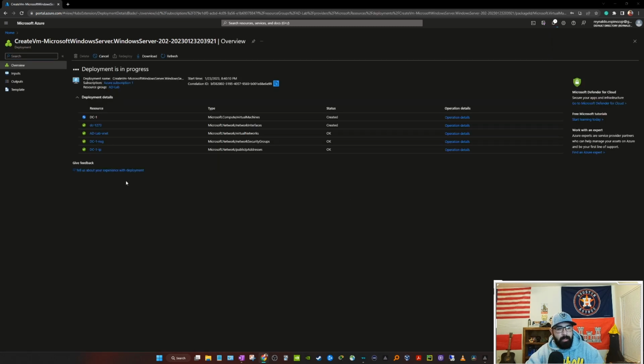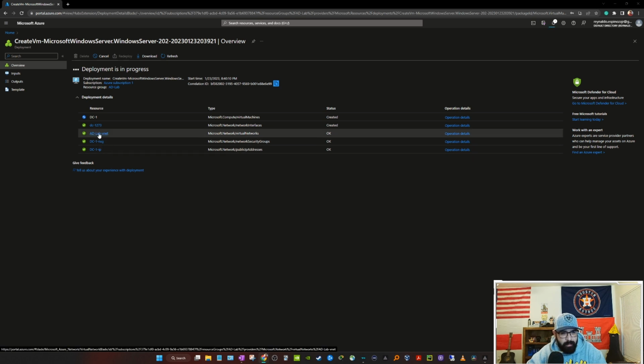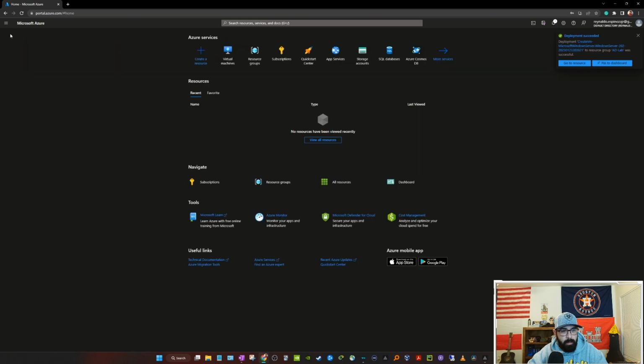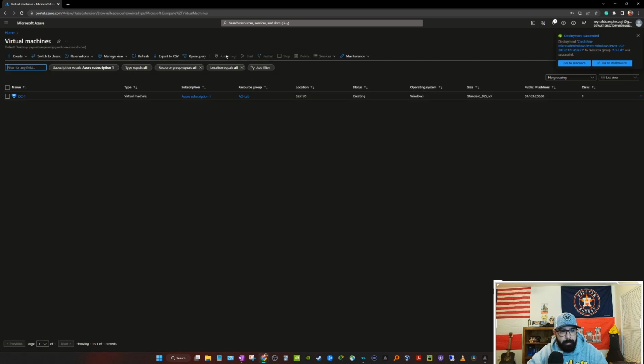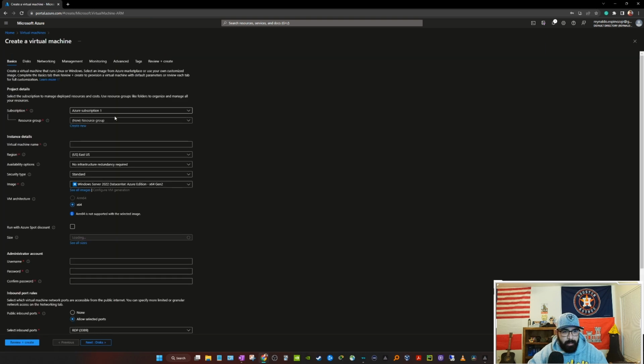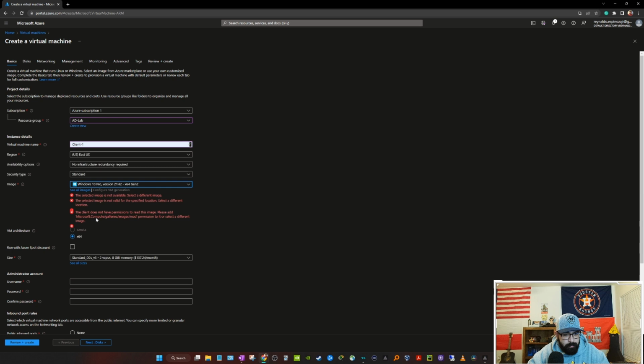There we go. And if you remember in the last video that we went over, once the virtual network has been created, we can go ahead and proceed to creating the second virtual machine. So select home, virtual machines up top. Then right here on the left under create, select Azure Virtual Machine. Same subscription, the same resource group, the AD Lab. This virtual machine will be client 1, there it is. Same region, East US. Image will be Windows 10 Pro version.